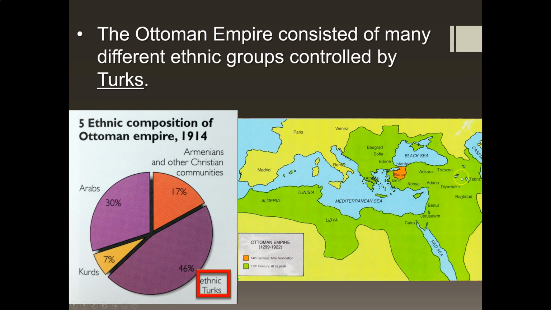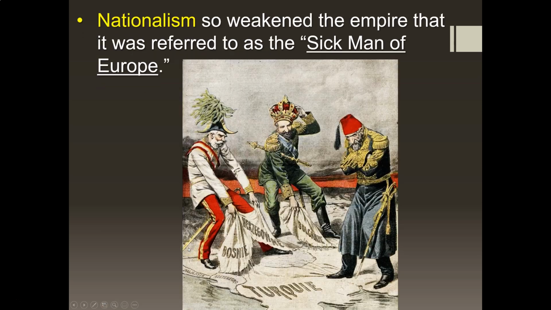Okay, this is where the Ottoman Empire began, with Turkish people right through here, and then they spread their empire across southeastern Europe, the Middle East, North Africa, all over the place. It's one of the great empires in all of history, and it's a very long-lasting empire at that. But like the Austrian Empire up here, you've got lots of different groups who don't feel totally represented, and they feel controlled by an outside group, the Turks.